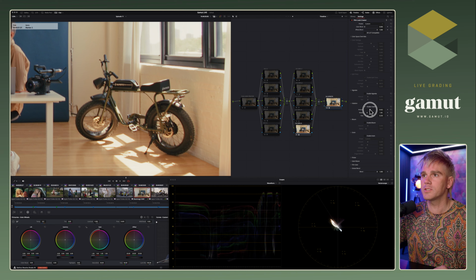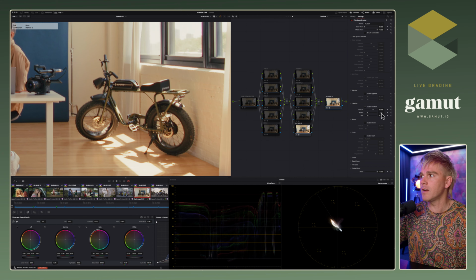So if we cranked it up just to kind of see it, I'm going to be looking at the way it hits this seat, some of this edging right here and then the window, and then the reflection around the gears of this bike. Looks really nice because it adds this glow texture to it. And the hue you can change if you want it to be more yellow or green or really strong red and purple with your halation color, the hue. I personally like to use it right around here, my setting of 0.25, and then my radius, if you want it to be a hard edge or you want it to just bloom everything, you can crank it up.